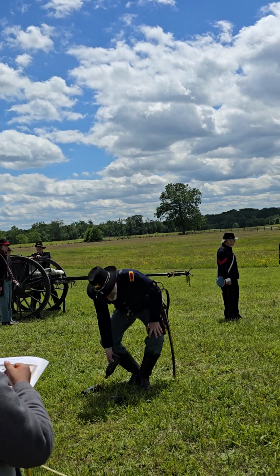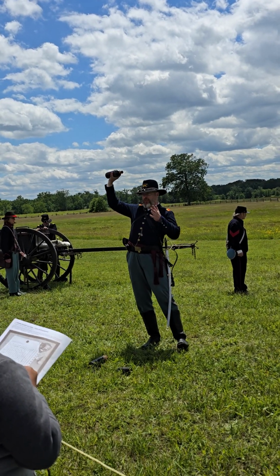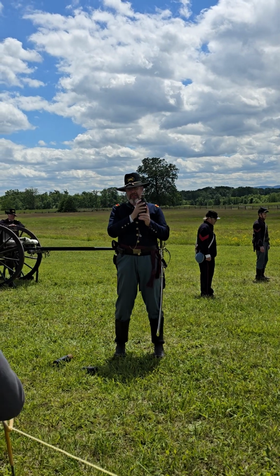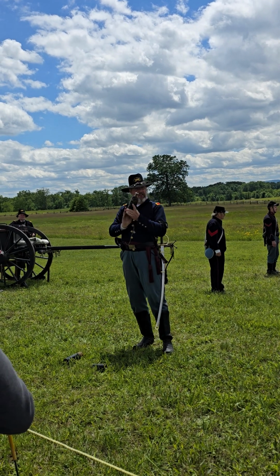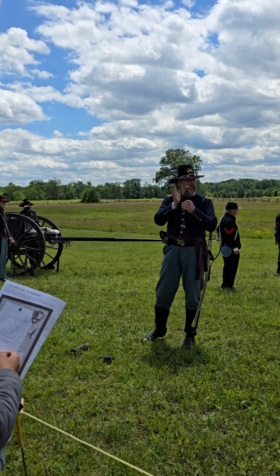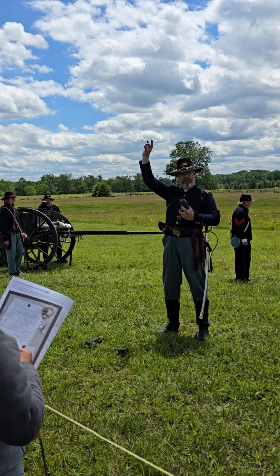The most common shot was either called shell or case. This is an exploding round that ideally explodes in the air just in front of the Confederate line, so it rains down shrapnel. Inside of it would be an explosive charge of black powder resin, and they would cut a paper fuse that, when the main charge explodes, ignites that fuse, so it's spinning through the air, blowing on that ember, timed perfectly, it explodes in the air. Shell is just that. It's a hollow shell, so the shell of the round becomes shrapnel. Case is exactly the same thing, except they filled it with lead and iron balls just to make that much more shrapnel.